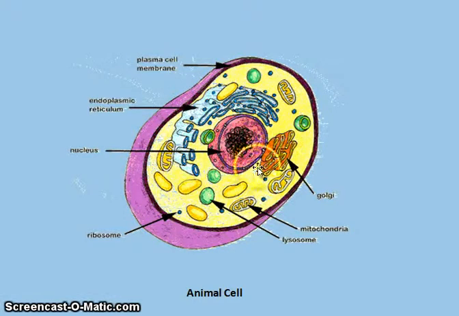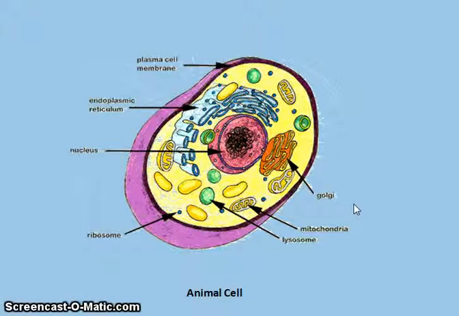This one down here, this little organelle, is called our Golgi apparatus, or our Golgi complex, or our Golgi body. So it has three names that it's normally referred to: Golgi apparatus, Golgi complex, or Golgi body. I'll be calling it our Golgi apparatus. However, you might read it different on the internet, and that's why I wanted to point that out to you.